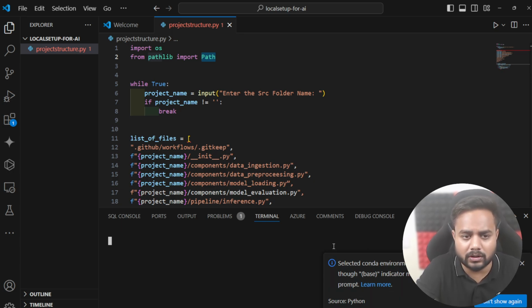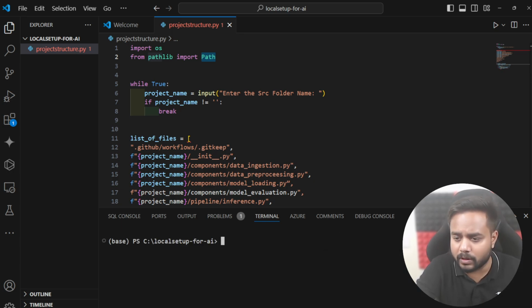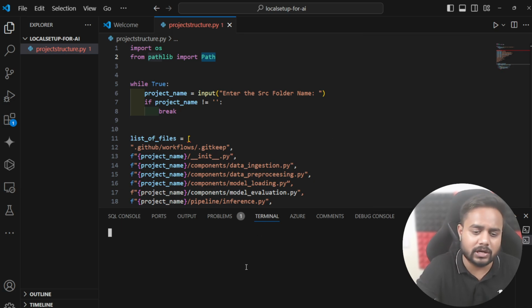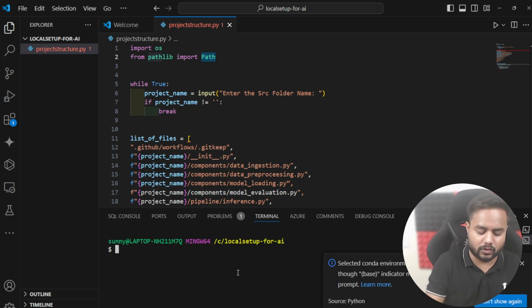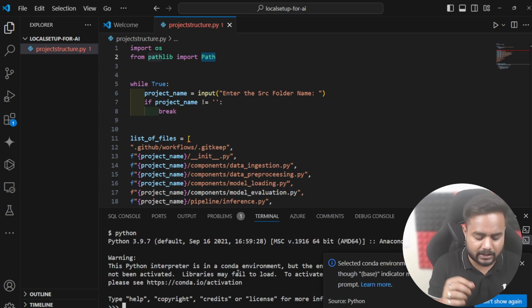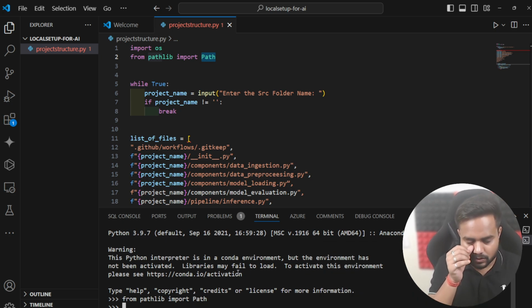Now I am going to open my git bash, and over the git bash I am going to open my Python shell. So here simply I'm writing python, and here I'm writing any path. At first I'm importing pathlib: from pathlib import Path. Now I'm passing a path to this one.